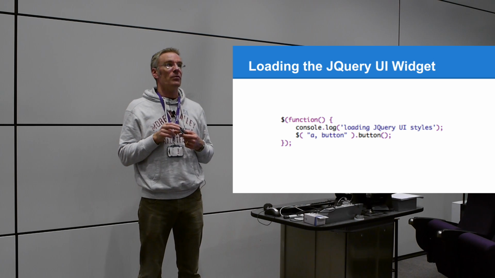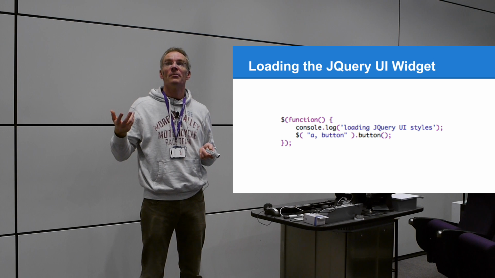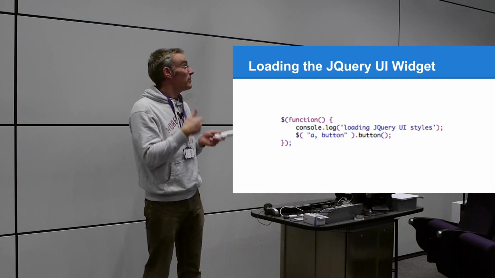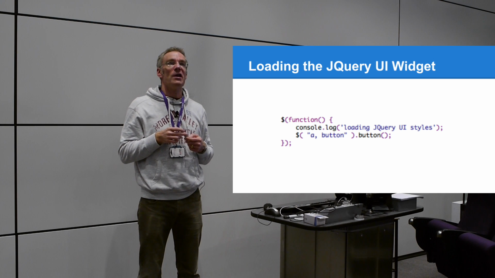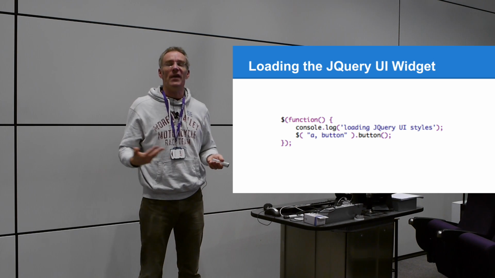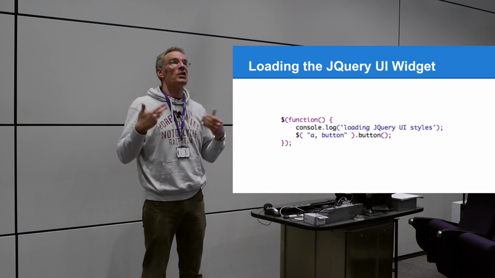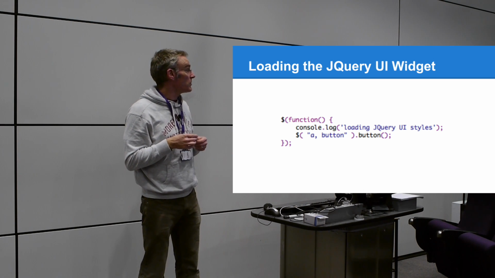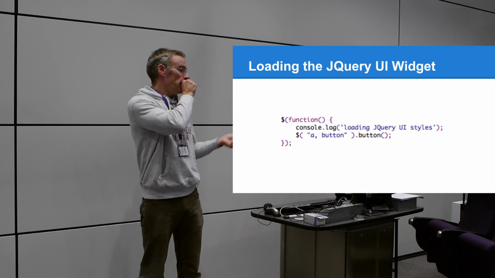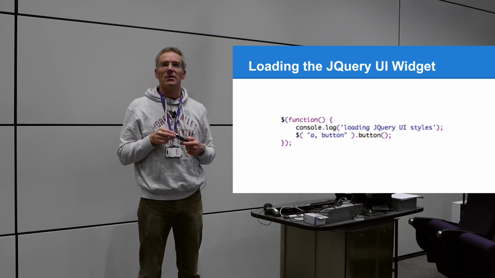And I'm showing this to you not because you have to use it, but because when you see examples on websites, they'll often use this syntax, and I want you to be familiar with this so you know what it's doing. Dollar function has the same effect as document ready. It achieves it in a slightly different way by using scoping, but it achieves exactly the same end result. And look at it. I mean, seriously, that's it.